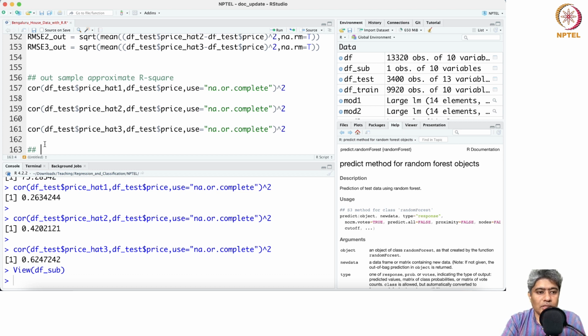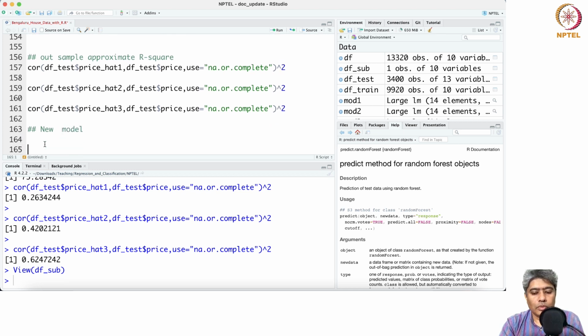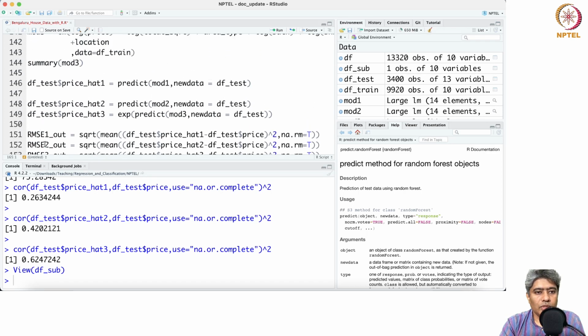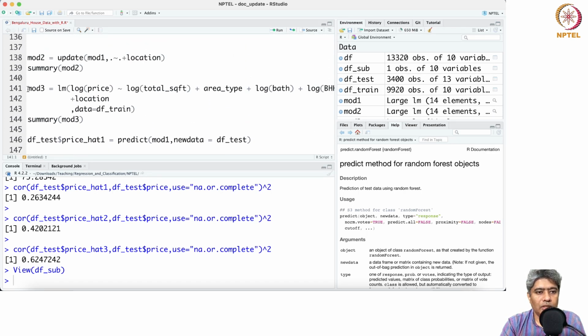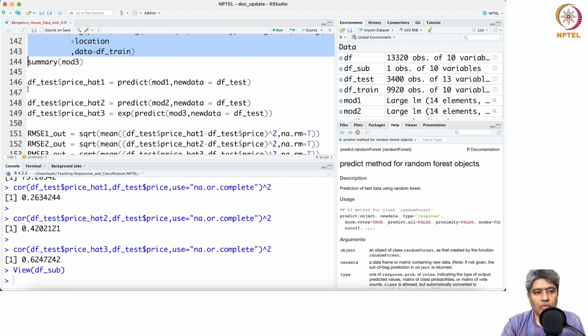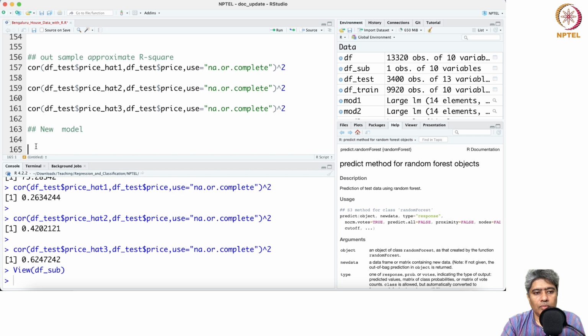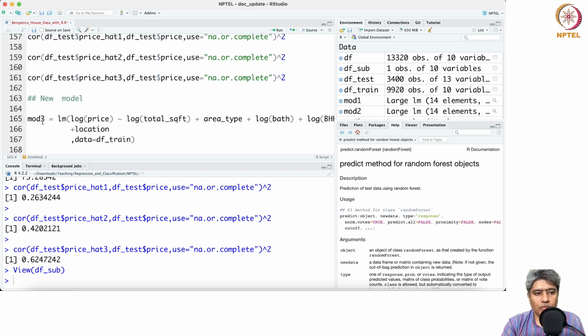So let us try to fit a new model. This was our best model, the third model, and can we add a few more things to it? So mod 4.